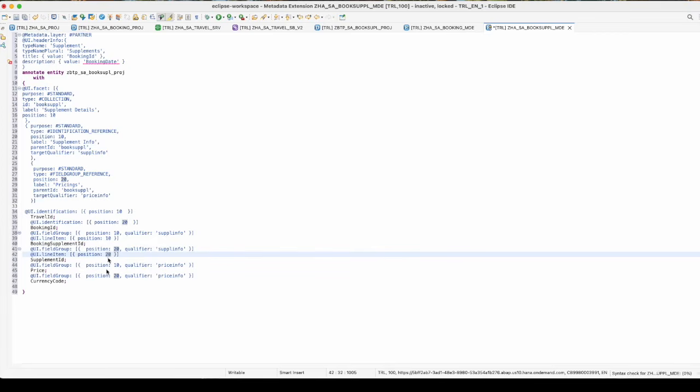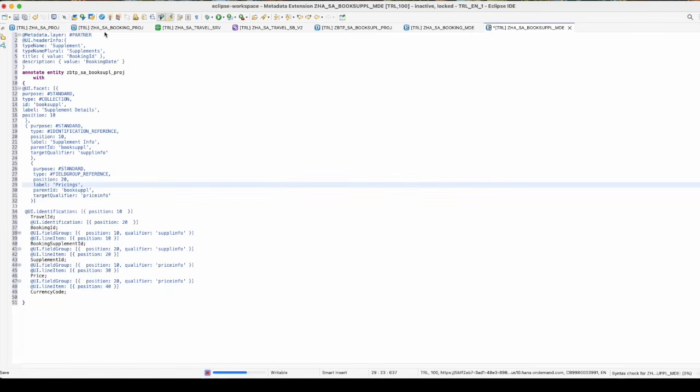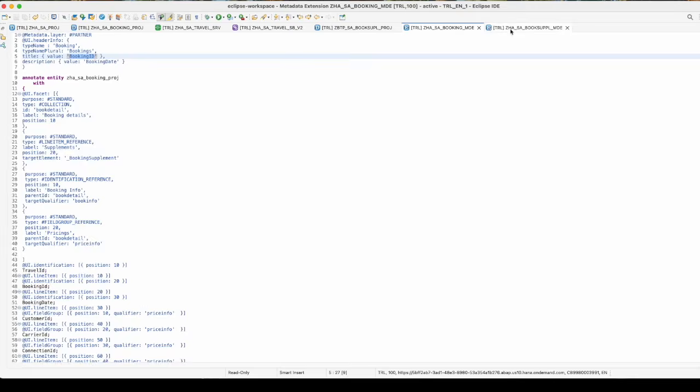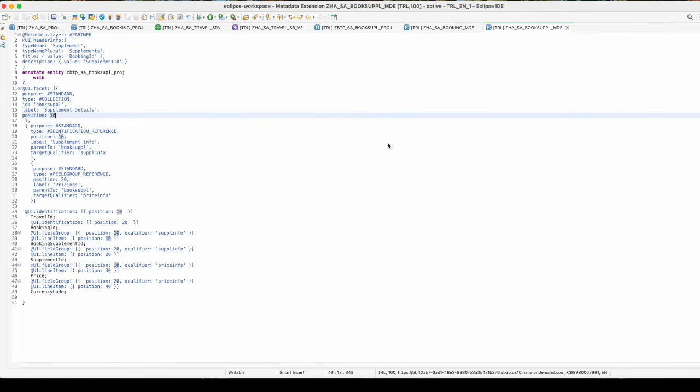Same way let's add supplement ID also in our table, and we have price here at third position, and we have currency code at fourth position. Okay, let's save and activate. I think there is some typo here. Let's add supplement ID here. Save and activate. Okay, it's activated.